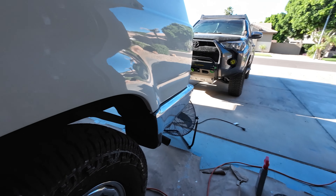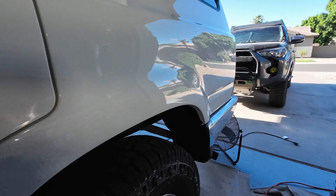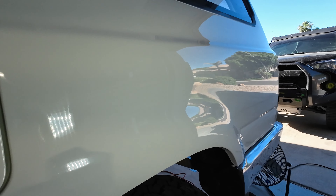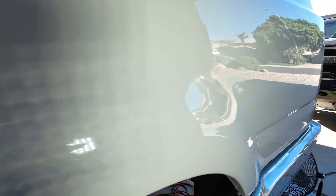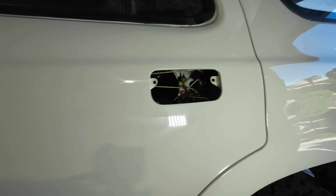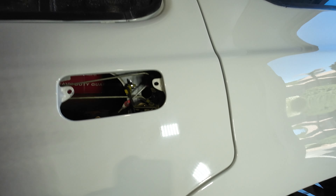Here's another angle. I'm happy with the progress. We do have some orange peel in there, which I wanted — I didn't want it completely flat. This is not a show vehicle. So I'm going to go around the whole vehicle, do the polish, then hit it with wax and grease remover. Then I'm going to bring it outside once I get these door handles back in, and do a light pressure wash to get rid of all the compound and polish in the cracks, crevices, and creases. You don't want that to dry or you're going to have a problem removing it.